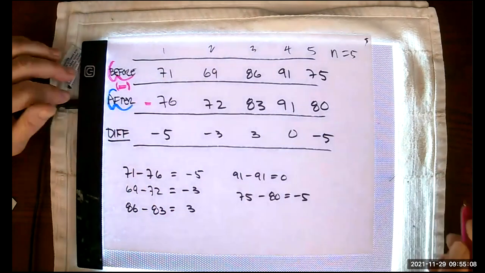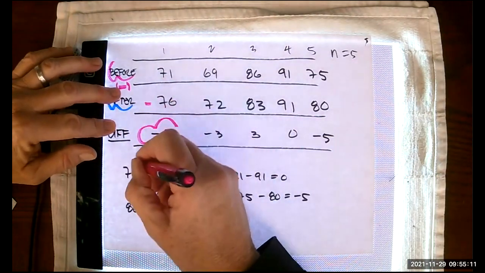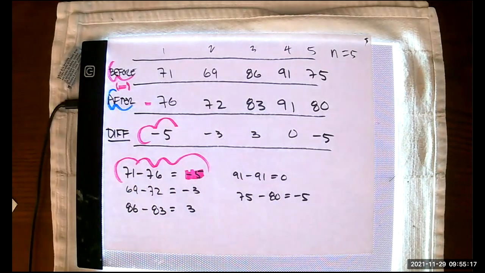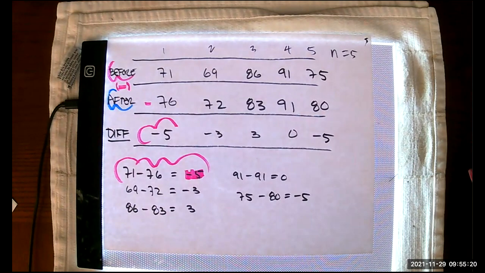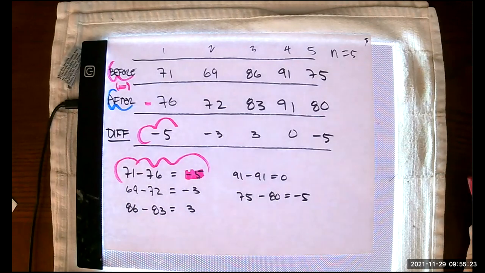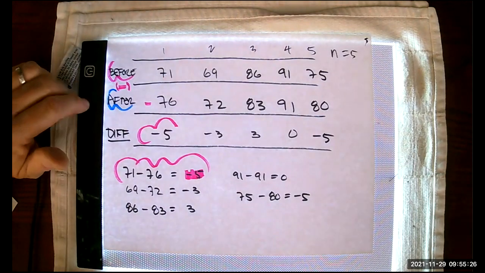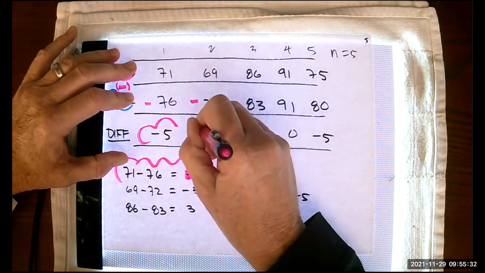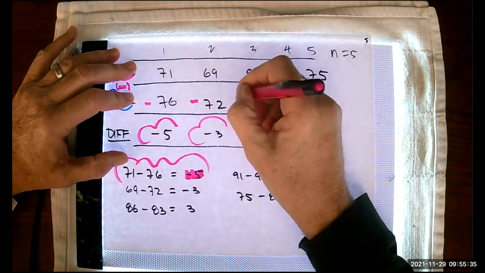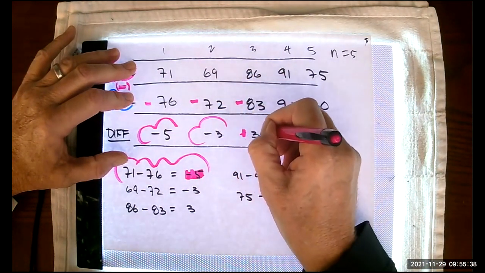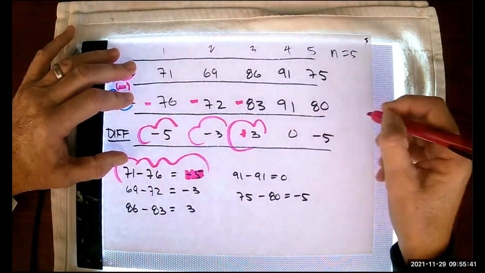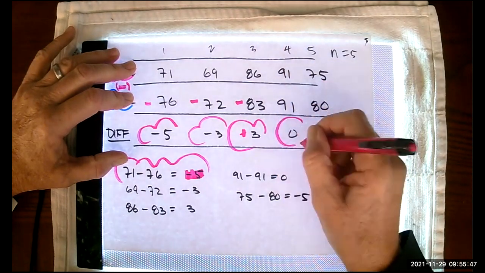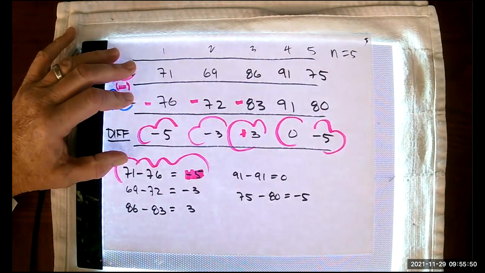So it's 71 minus 76. 71 minus 76, you'll notice, ends up being a negative number. That's because the exam score went up. So in this particular case, if the difference is negative, here's another one. When we do the subtraction, we got a negative value. This one, however, when we did the subtraction, we ended up with a positive value. Their score actually went down. This particular individual here had no change at all, and this individual here improved also.